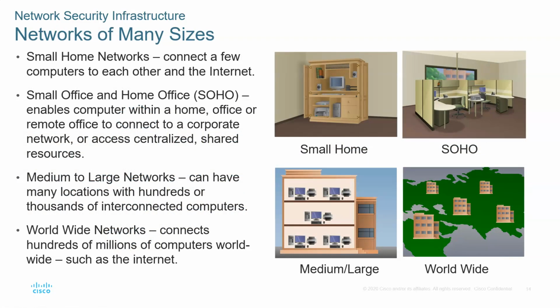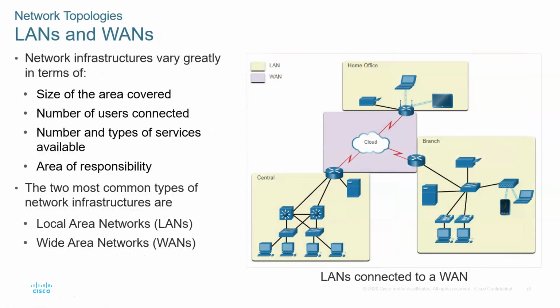All right, so networks come in many, many sizes, and I think we discussed this before. You can have a small office, home office, with one or two computers connected to a modem. This is your work at home. You can have a medium to large company in one building, or maybe on a campus. That's the enterprise network. Or you can have a company that is really huge and has branch offices all over the world. So networks can come in many, many sizes.